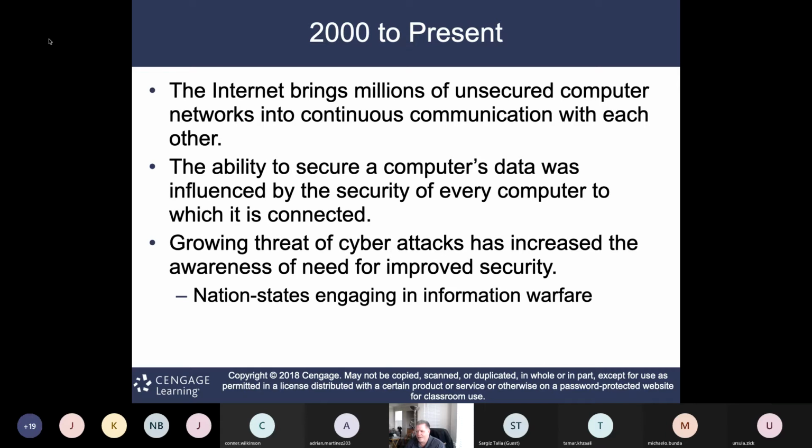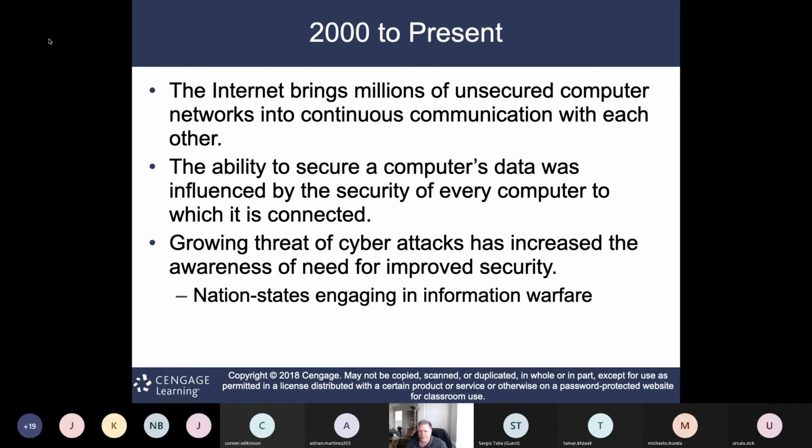And then we've got growing cyber attacks, and has increased awareness and need for improved security. So even nation states are engaging in information wars, which is even more dangerous. We're getting countries and nations that are hacking each other and have pretty unlimited budgets. So it's getting harder and harder to defend our networks.